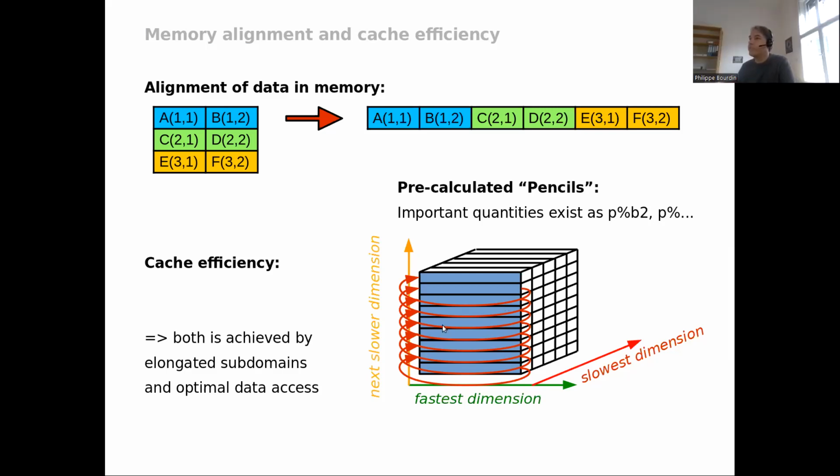Yes, very good question. If you had a 2D array and 2 elements is not enough for the cache, it reads the full block, which means it would connect to the next line in this 2D array. If the cache is this size, 4 elements, then it would read A, B, C, and D. That means if you go along the Y coordinate, then in the next iteration of the Y loop, the data is already there.